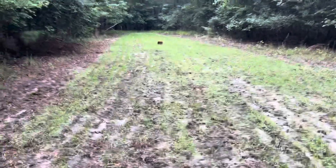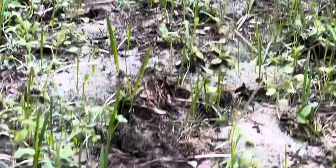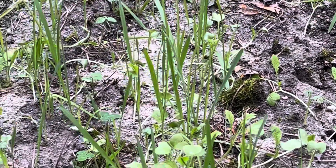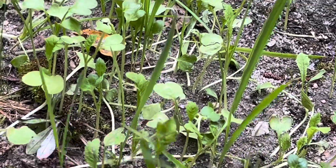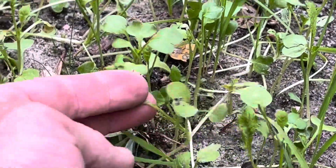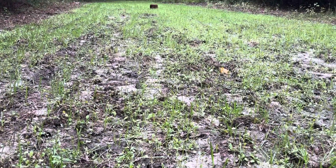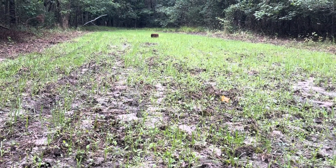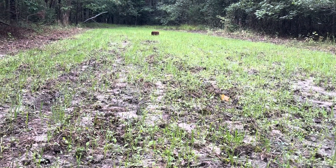Here's another food plot — it's doing really, really good. The oats have come up, I think I've got some reoccurring clover coming up, and then we've got the Daikon radish — I believe that's what it's called — coming up as well. This is the radish coming up here, and a lot of this is clover coming up, but also got the oats and radishes. The food plot looks really good. This area down here holds moisture very well and gets midday sun — doing pretty good. Got a little supplement block out there as well. I'm going to try and get a camera out here. Won't be long before we'll start feeding corn too.